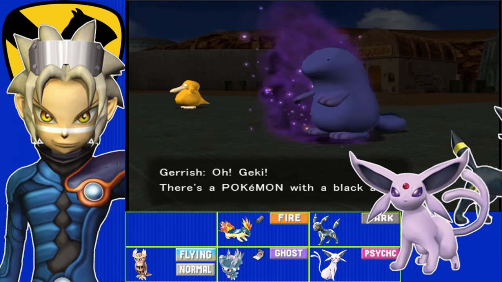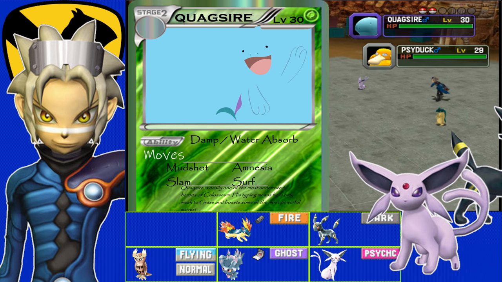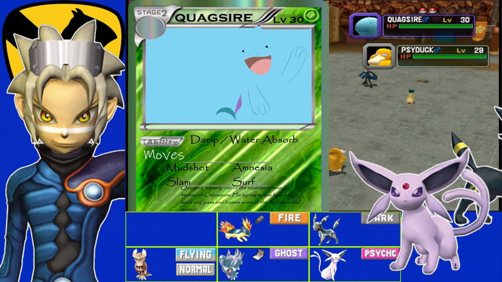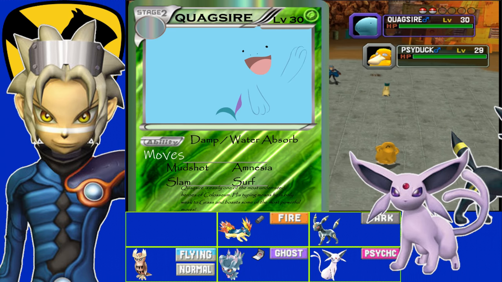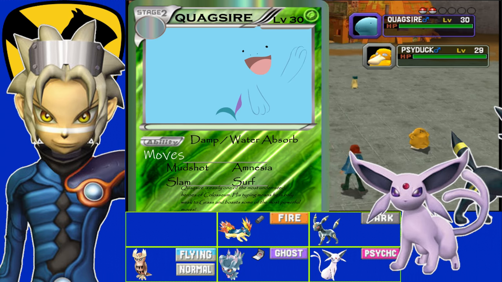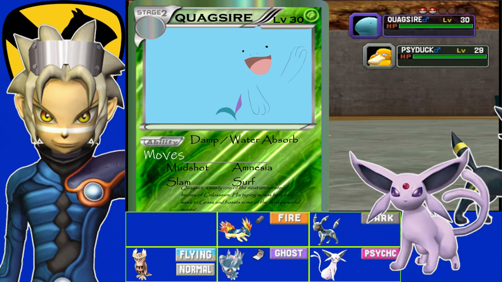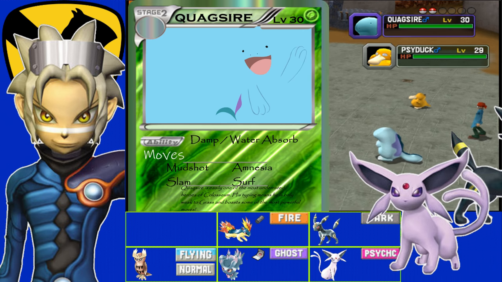And speaking of Quagsire, Quagsire himself is a shadow Pokemon. Quagsire is a bit of a sleeper. People tend to underestimate him a lot. He can be very, very effective very quickly. His abilities are Damp or Water Absorb, both of which can be very, very useful.